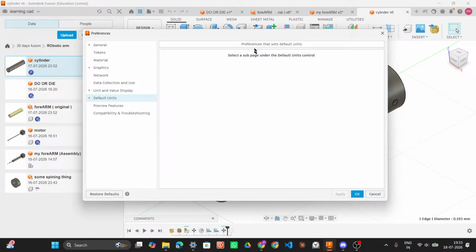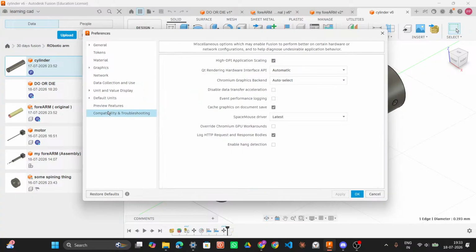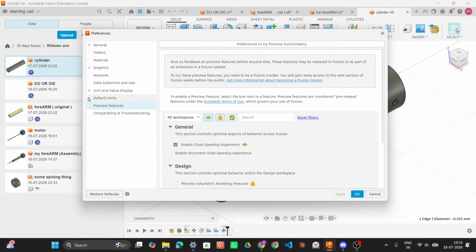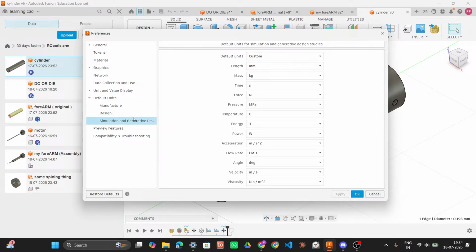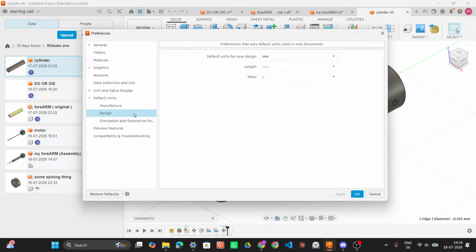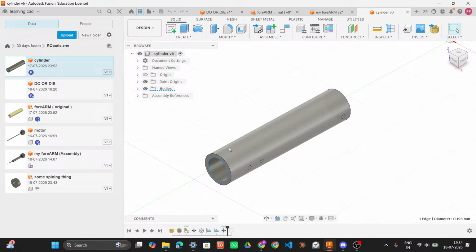Yeah, default unit. Select a sub. Okay, design is in mm. It's in default unit. Everything is in mm. Why? I don't know why. It just scaled up all of a sudden. I didn't even scale this up.